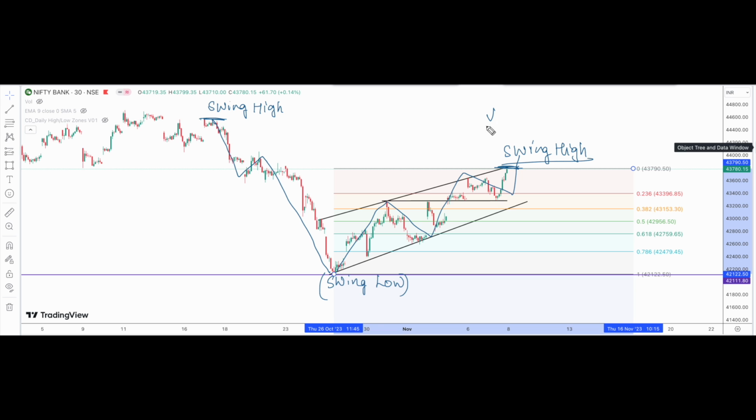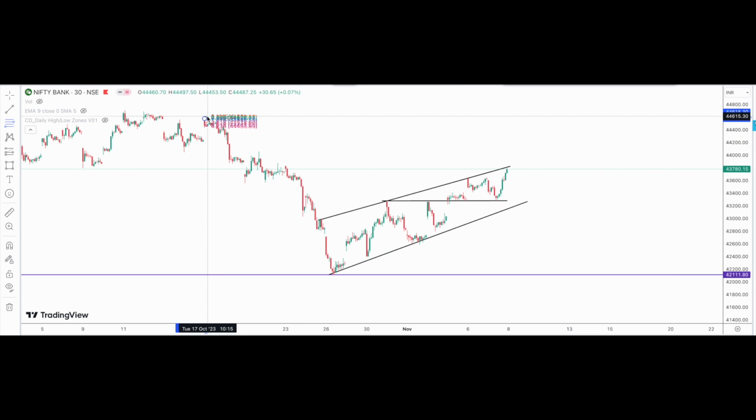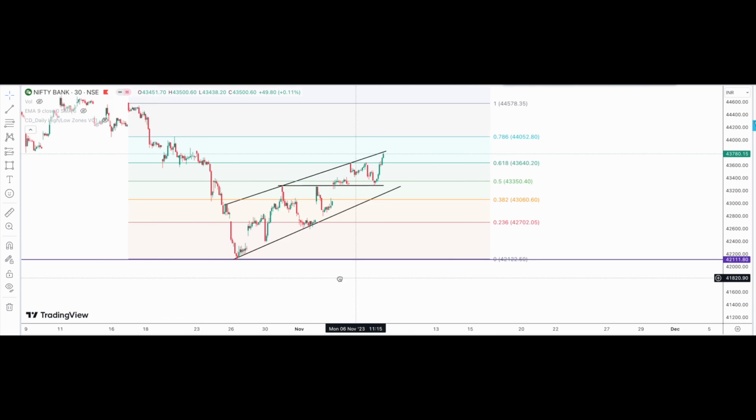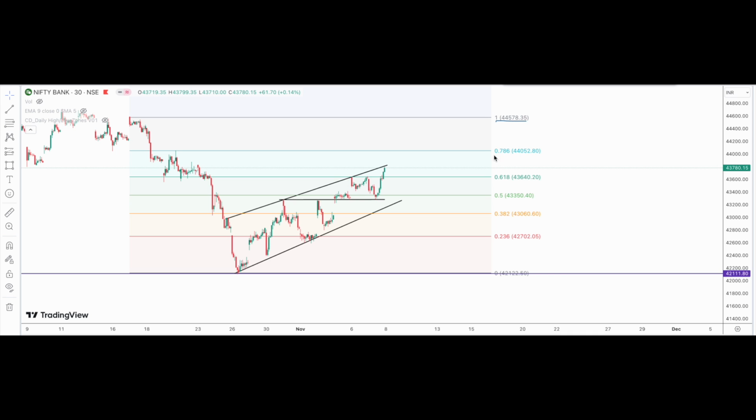Now, what is the significance of drawing Fibonacci level on the chart? If you remember in my yesterday analysis video, from swing high to swing low, I drew the Fibonacci level. When you plot this on the chart, you can see there are a lot of values here. In this, the most significant values are 0.382 level, 0.5 level and 0.618 level. 0.618 level is the most important level. It can also be considered as a trend reversal level. Majority of the time, there is a chance that the market can reverse from 0.618 level of Fibonacci.